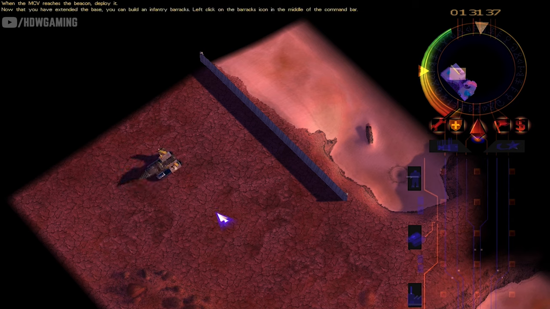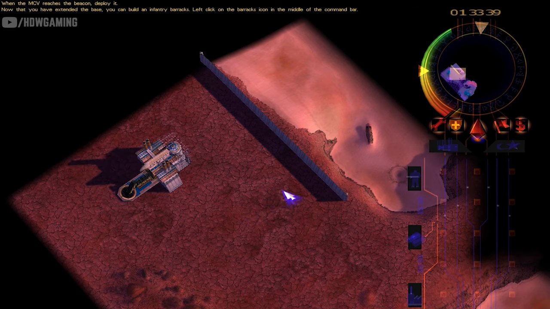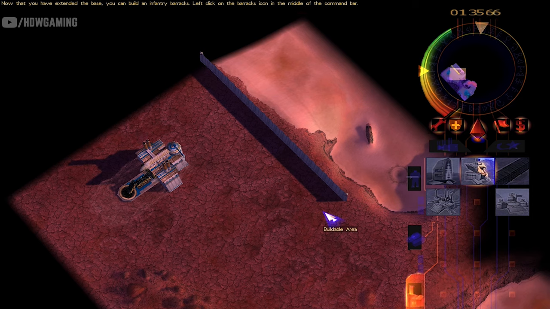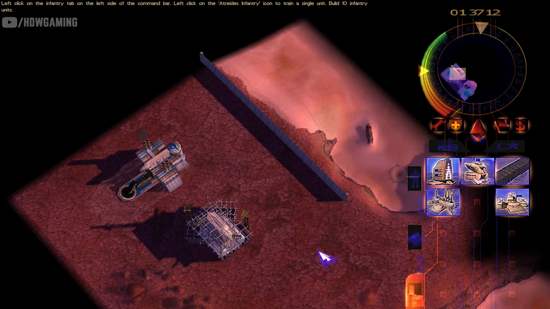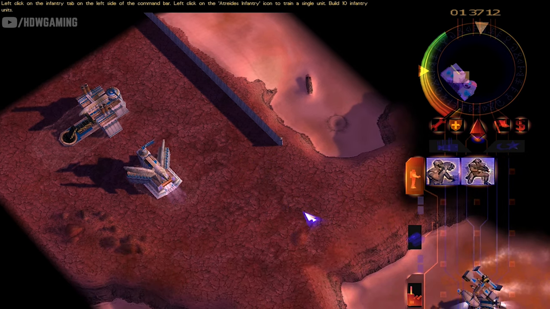Now that you have extended the base, you can build an infantry barracks. Left-click on the barracks icon in the middle of the command bar. New construction options are now available. Construction started. Structure ready to place. The barracks allows you to train scouts and light infantry. Left-click on the infantry tab on the left side of the command bar.